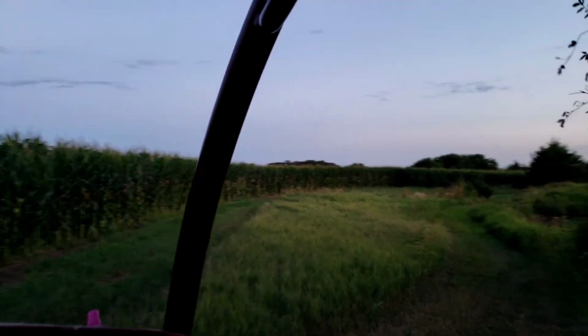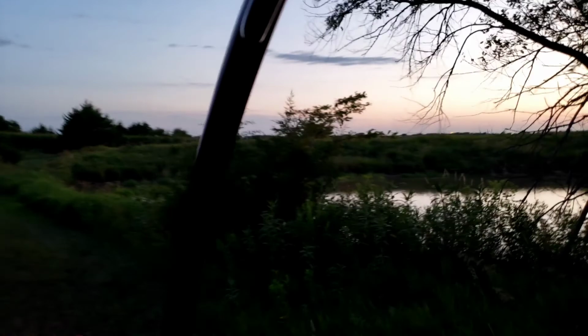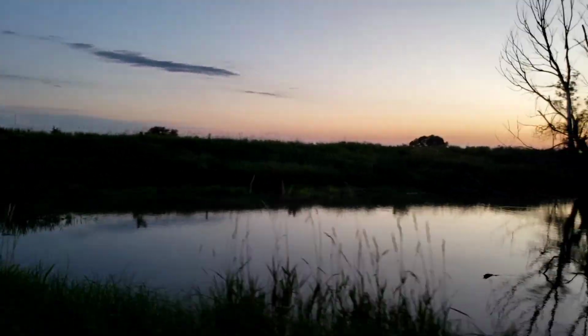Quick drive ups. I kind of like it, but I need to trim it up a little. It's a little shorter. Yeah, low. A little too long.